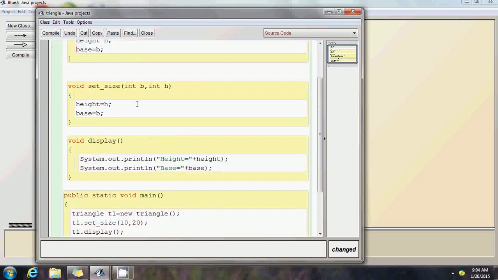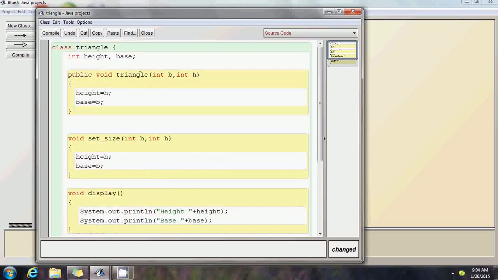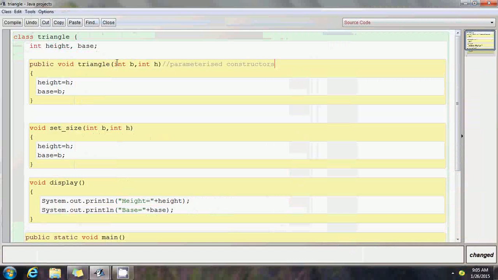Now what happens is, suppose you have written a constructor which takes arguments. Constructors with arguments are called parameterized constructors, because they accept arguments over here.